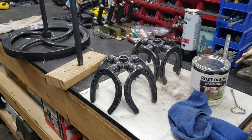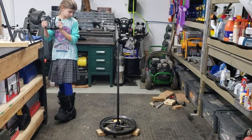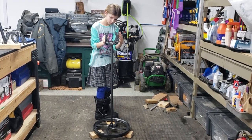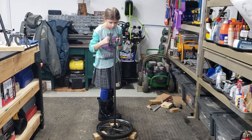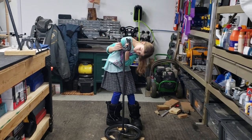Then it was time to assemble it — Tabitha was pretty excited about this phase. The fair isn't until July, so I won't be able to use my coat rack until after fair because I don't want to wreck the paint. But it's a good winter project. It's about 10 degrees outside with the wind blowing, so there's no sense bucking the cold and snow when we can get projects done like this for the upcoming summer.